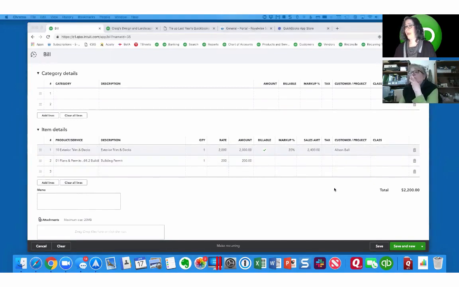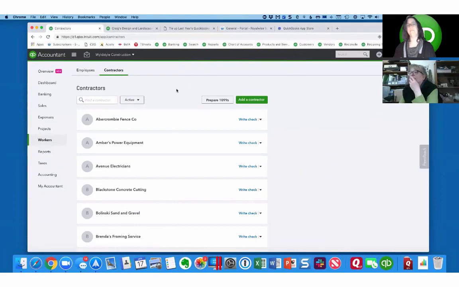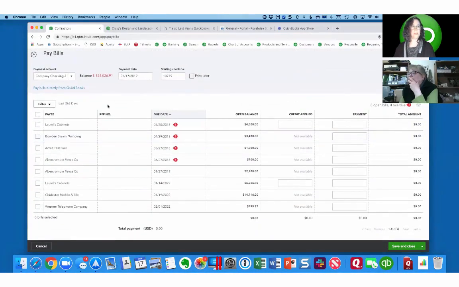Okay. And then I'll save this. The next step in the automation is that if I go up to pay bills, there's a little link here that says pay bills directly from QuickBooks.